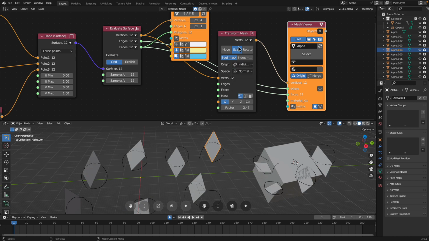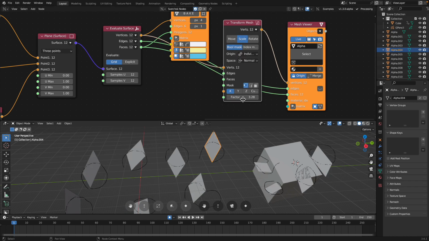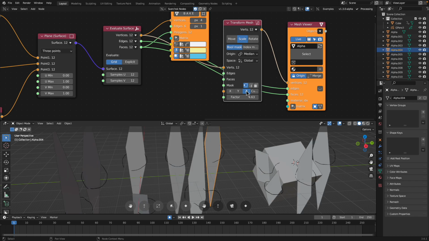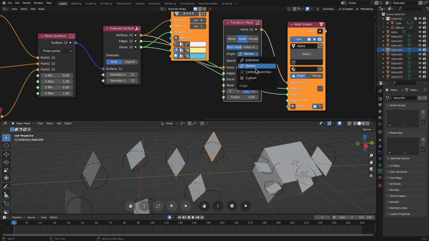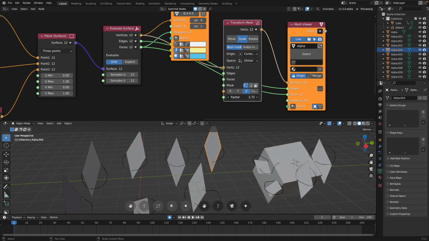Scale based on the individual origin. I guess that's what I really want. Where is the individual center bounding box custom?